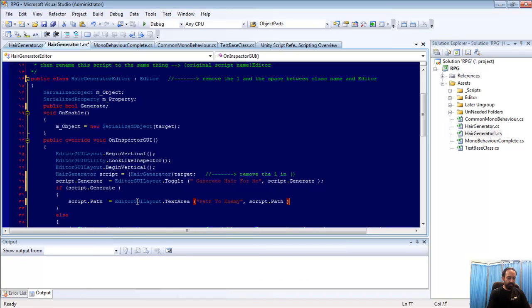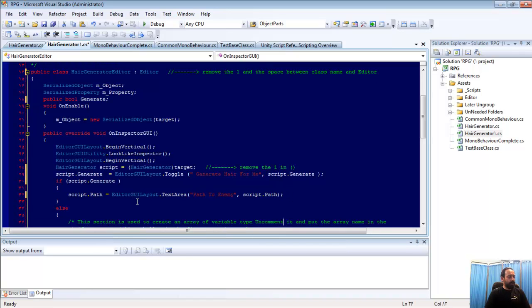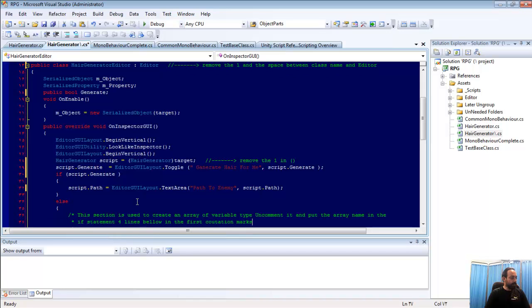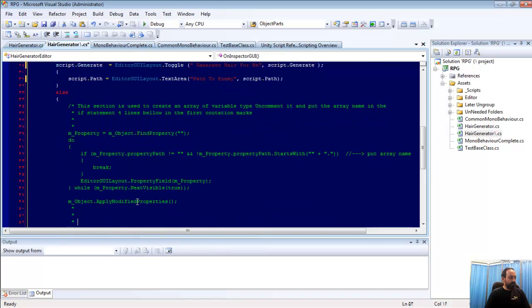As simple as that. Now if it was not the condition, if I didn't check the generate, now here's a lot of commenting.